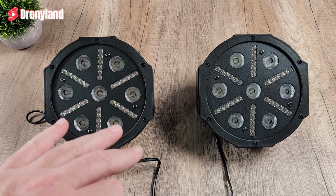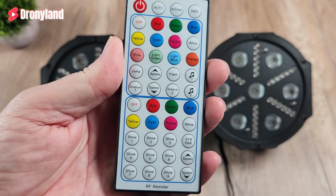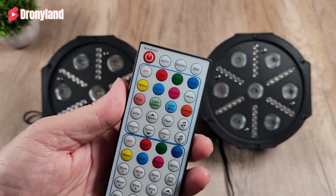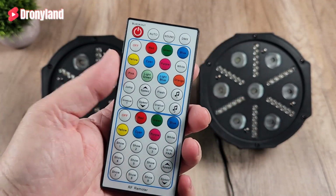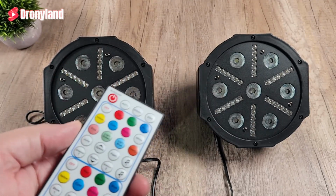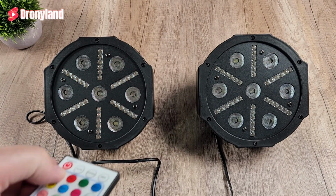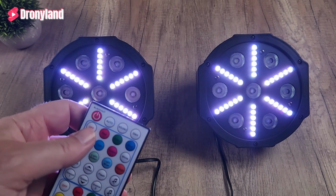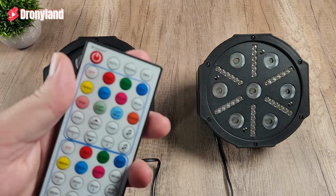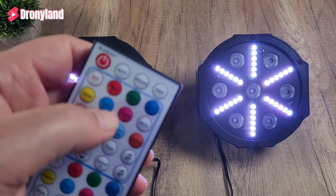And here we go, all powered up and all installed. And the good thing with those lights is the fact that you can control them with only one remote. You don't need 2 remotes. If they are very far apart, then you need a remote for each spotlight. But when they are very close to each other, you can just remote control both lights with one remote control, like you see on, here we go, off, here we go. So very easy.